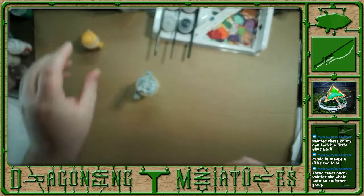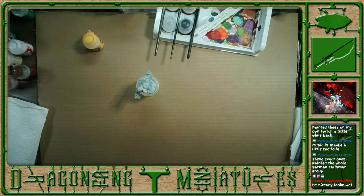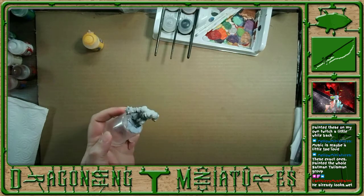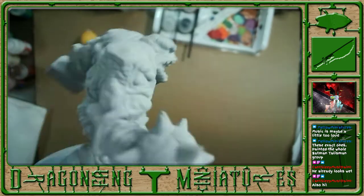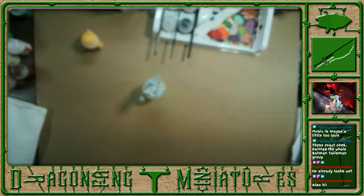Right, we're starting with a little bit of the orange. There you go. Isn't that the tradition of paint ASMR? He already looks wet. Well, I may have dropped a drink on him, but no, I mean that is just a particularly good sculpt by the fellows at... I don't know who built the game. Whoever owns Talisman, I'm assuming, built the game.